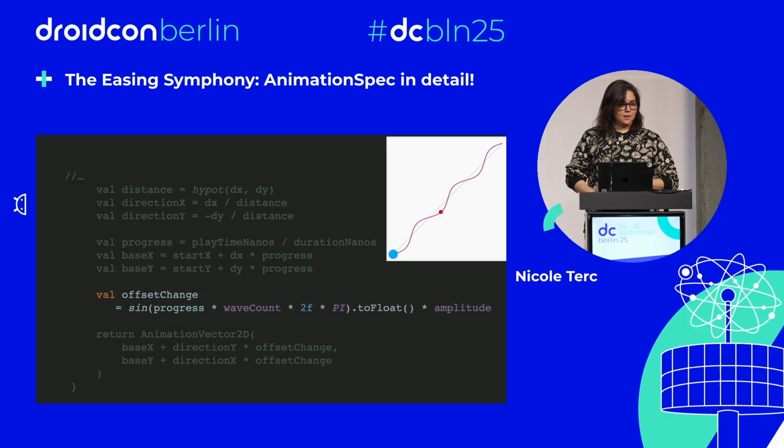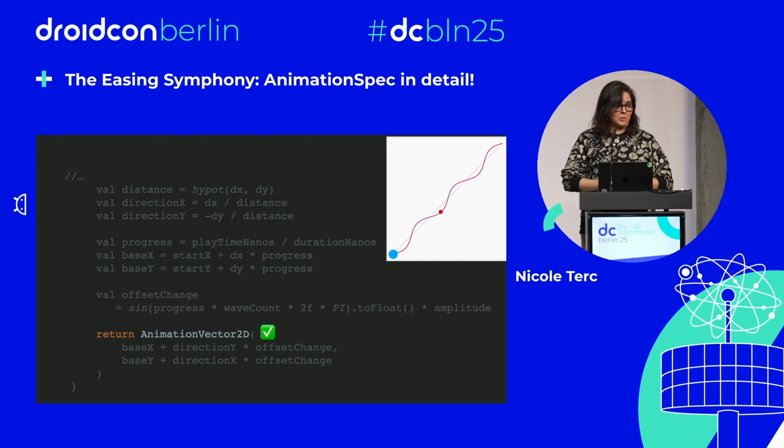Nice. Now that we have this change, we just need to put it inside an AnimationVector2D, and that's it. That's all the things we need to do. As you saw, it looked a bit daunting, but it actually isn't. The only thing I am doing is plotting a formula that is going to tell me at a specific point where I am going to be, and it's just a 2D formula, right? It's X and Y coordinates as you saw before. You can basically replace this with your favorite formula, like a spiral or a cosine if you're one of those, and just do whatever, right?